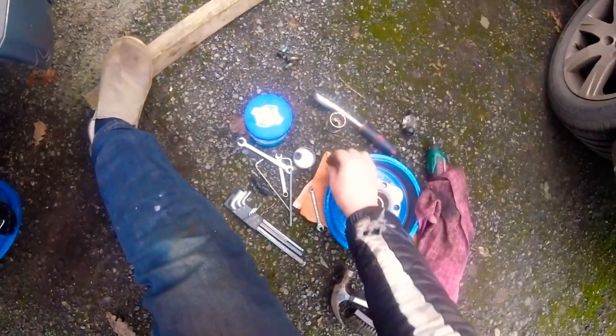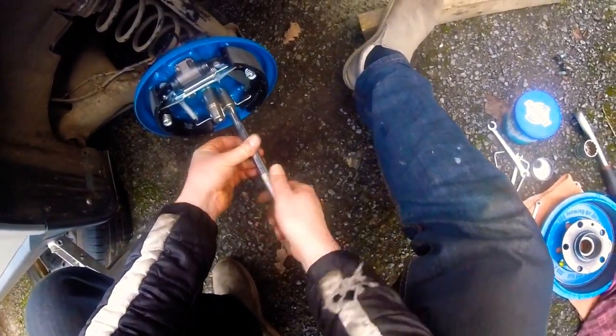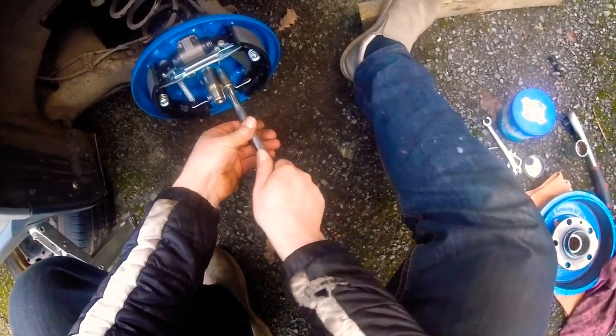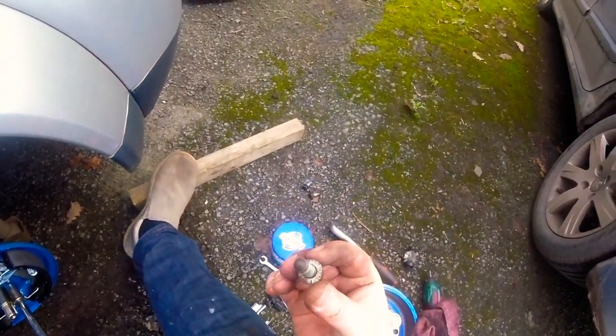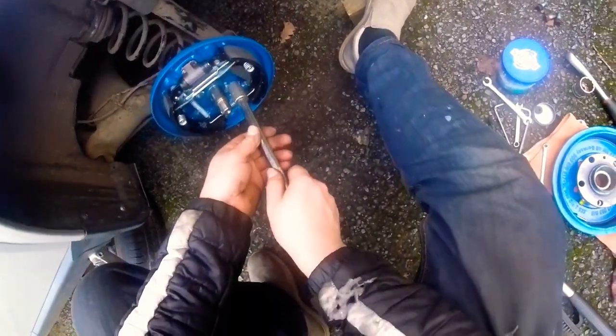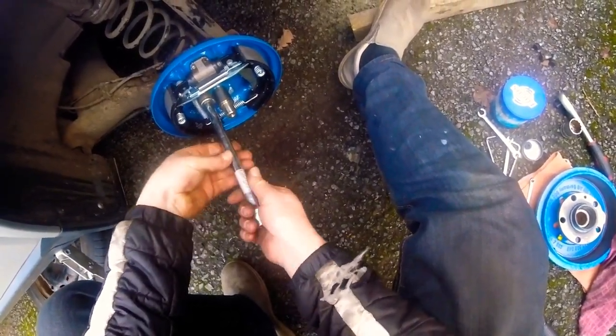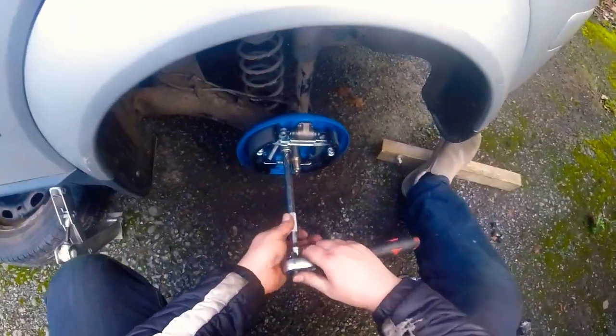I might put another washer, or might get some thicker washers. I think thicker washers would do better, because the original bolt had thicker washers and they're like locking a little bit, see? So I'll see if I can find some washers like that and just swap them over. At the moment, it's all going to plan. Now we're gonna tighten those.